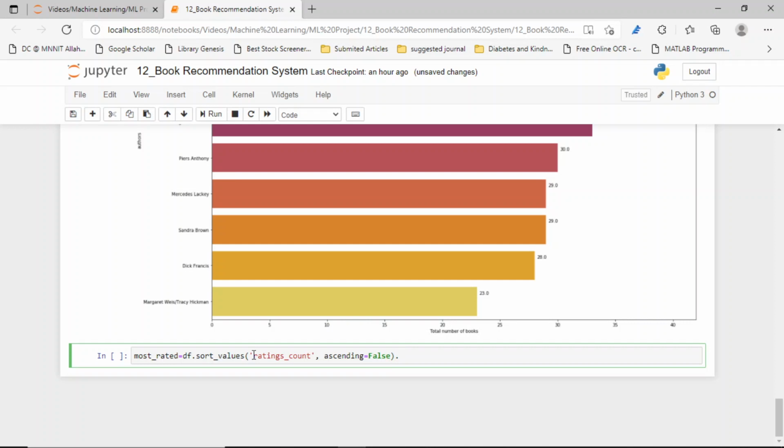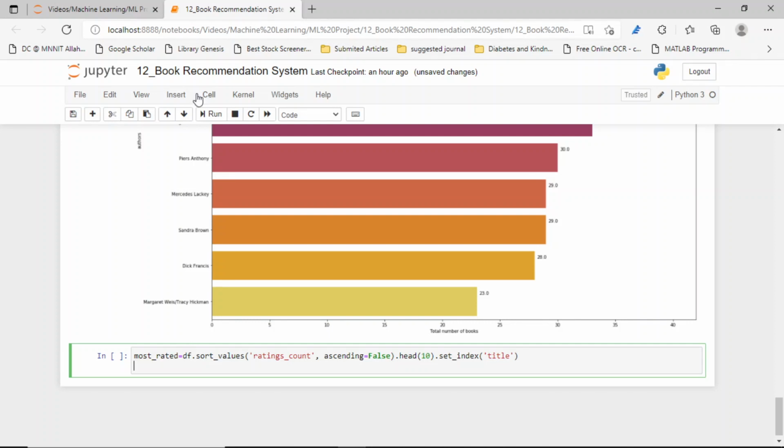Now the head: I'm interested in the first 10 values, so let's define head equals 10. To that, our index value will be title. That's all.